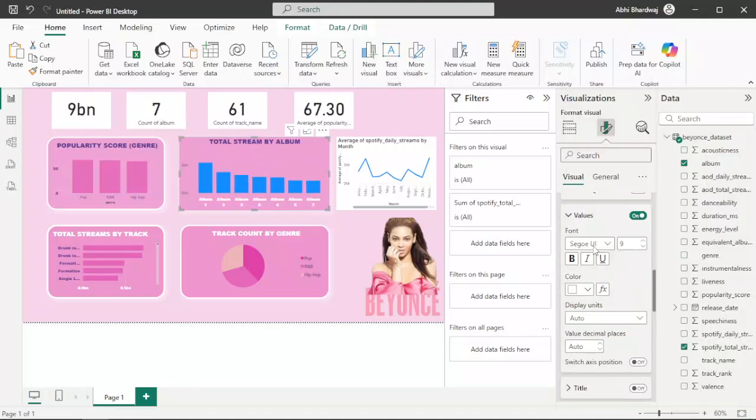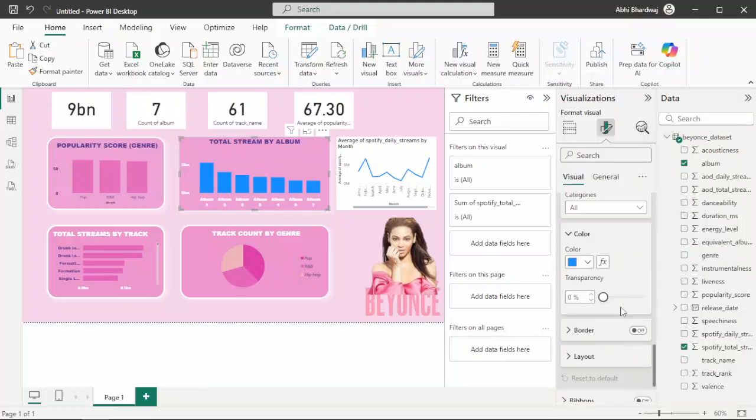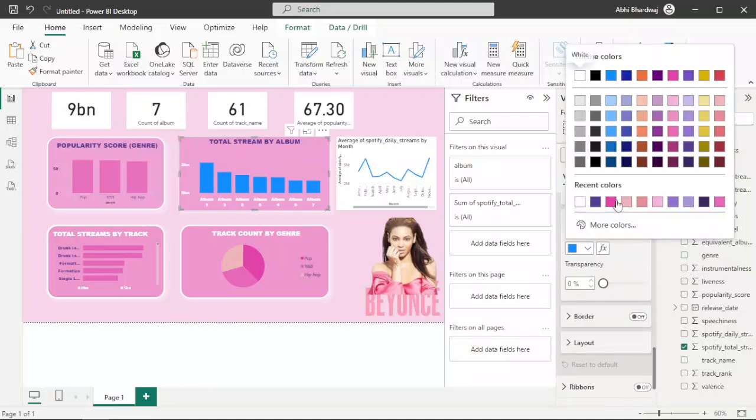Value color has to be white. Font has to be Arial black. The color has to be light version, very light version of pink.